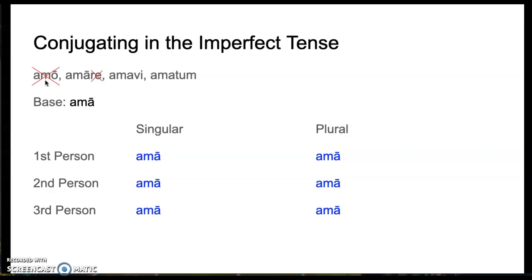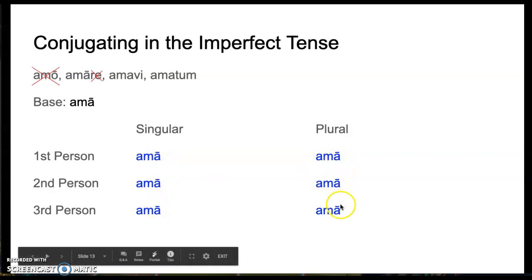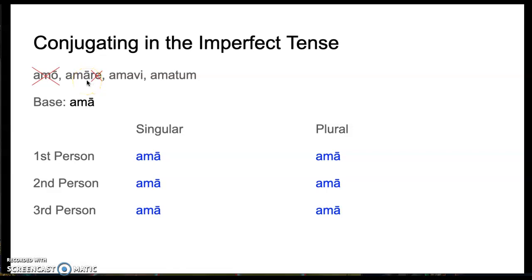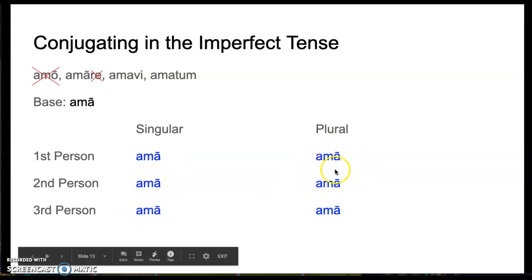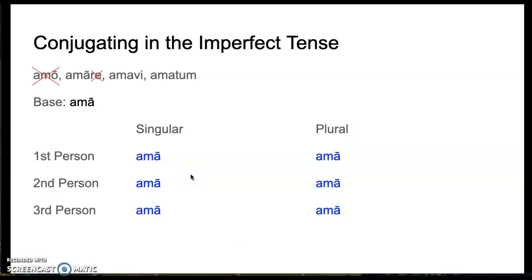Now, you may be noticing, whoa, Mr. Cobb, Mr. Cobb, Mr. Cobb. I thought the macron pattern here was long, long, short. It is for present tense only. In the imperfect tense, the stem vowel is macroned every single time. And we know that this is a first conjugation verb because the infinitive ends in A. And notice how every single one of our stems ends in A. This lets us know that this is a first conjugation verb.